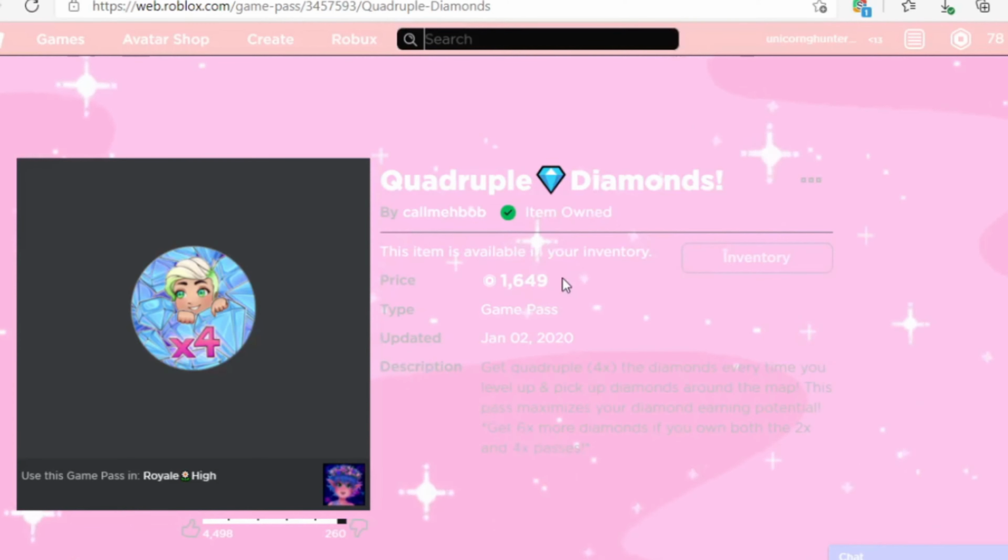But yeah. And the next game pass is the Quadruple Diamonds Game Pass. This one is 1,649, I know a lot. And it came out January 2nd, 2020. So this one like came out a year ago or something. And I rate this one a 7 out of 10. It helps you with diamond farming and to gain diamonds quicker. But as you can see, the price is 1,649 Robux, and that's a bit expensive. So I'm gonna have to rate it a 7 out of 10.